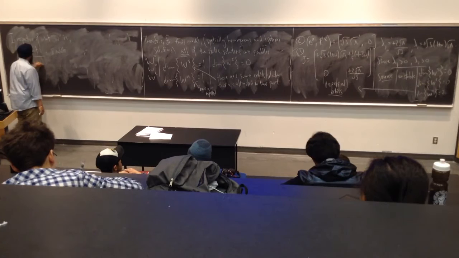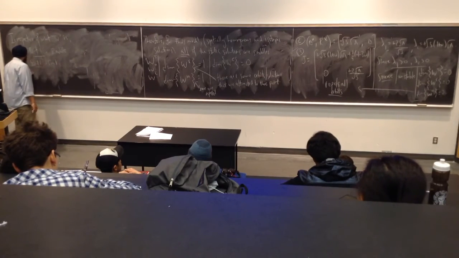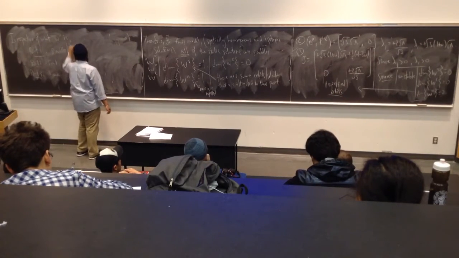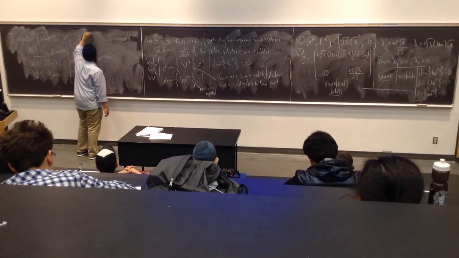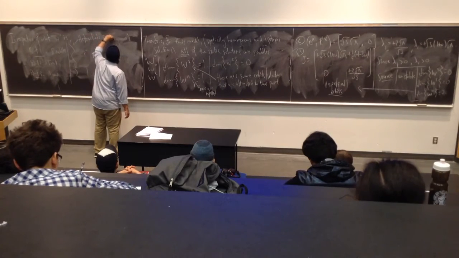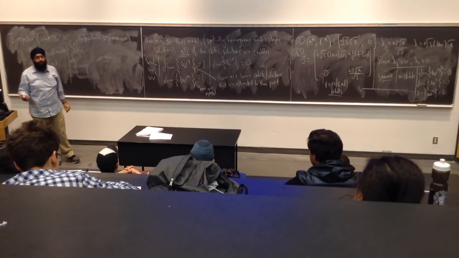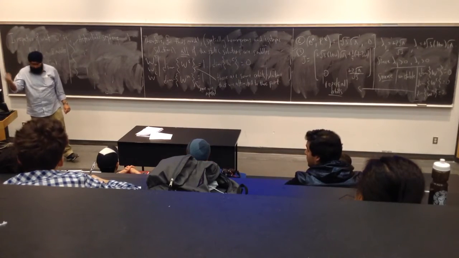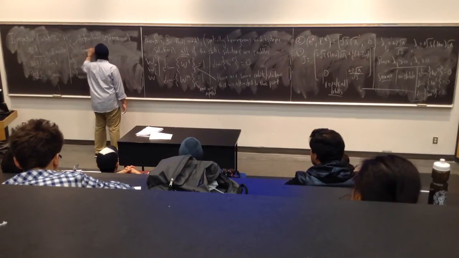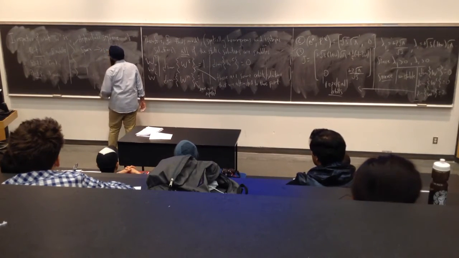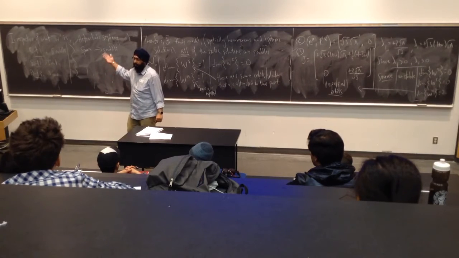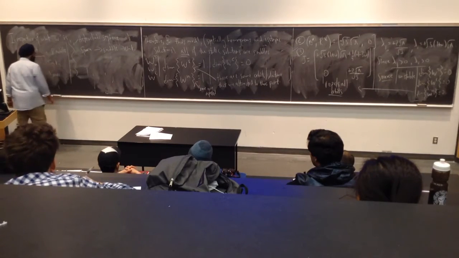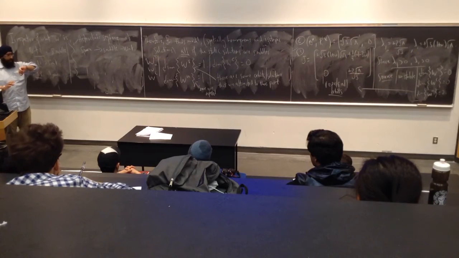Point two is always a sink. And point three is always a source. In other words, what this implies is that you have a heteroclinic sequence that connects... remember, what is the definition of a heteroclinic sequence? I kind of just told you. Start with a source and some saddle. So the source goes to a saddle, or maybe you have more than one saddle. As long as you start with a source, you have a bunch of saddles in between them. And that's interesting. I'll explain the significance of this in a second.